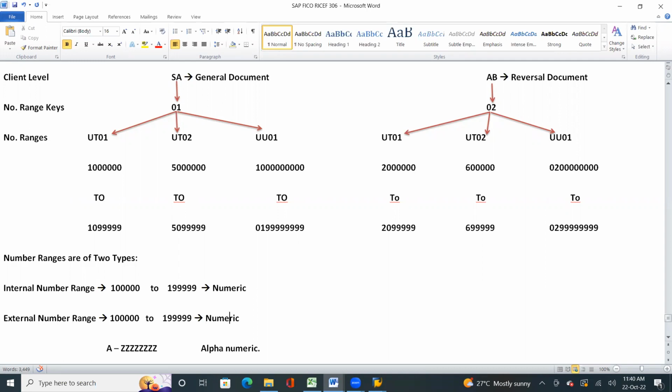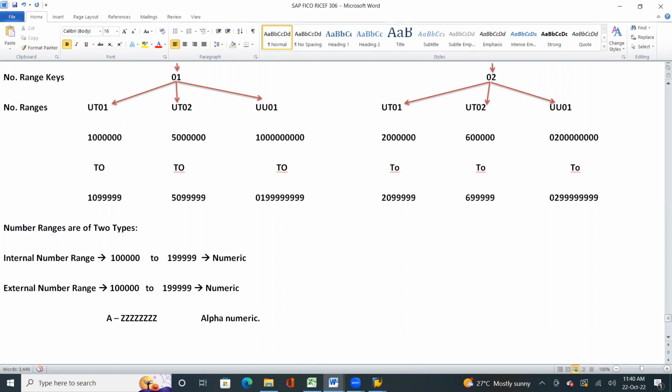There is one more category of number ranges: year specific. I'll tell you that. What does it mean? This is one more category, year specific.